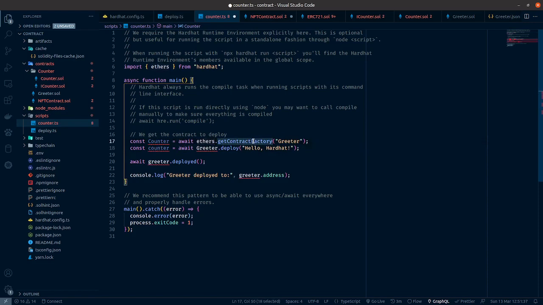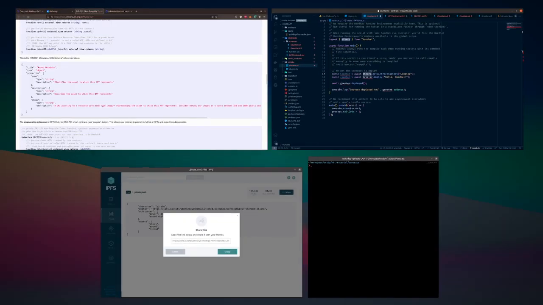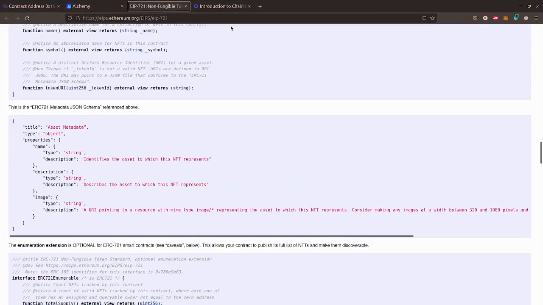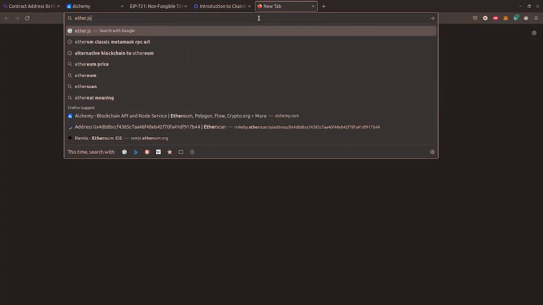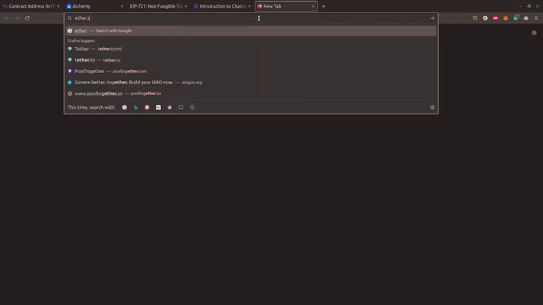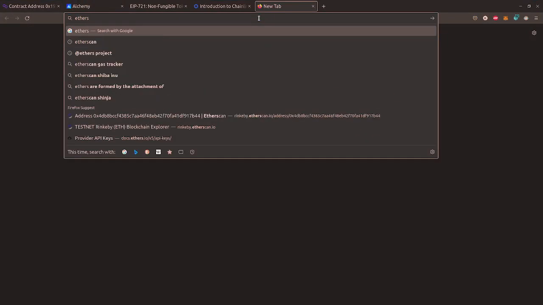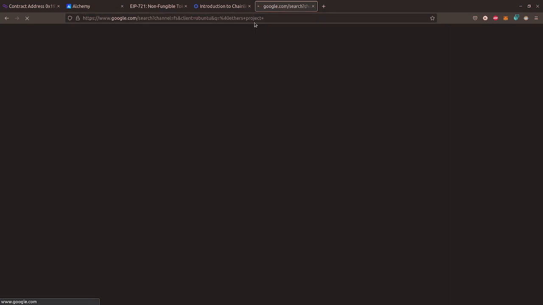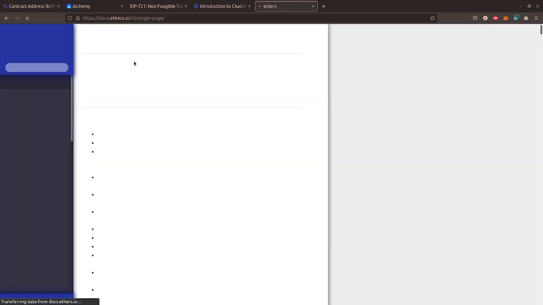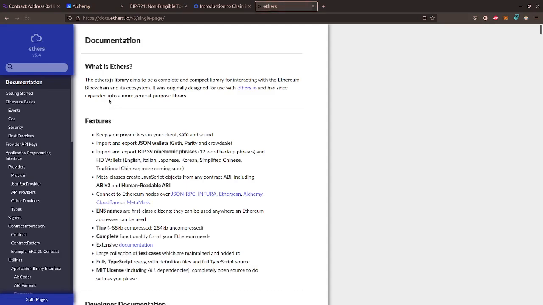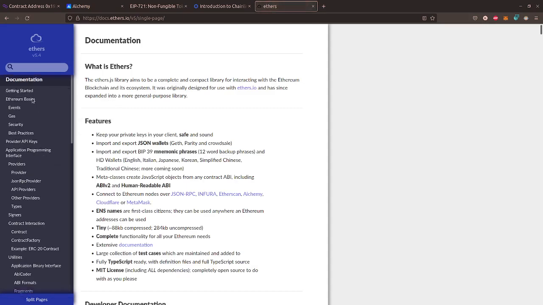There is this getContractFactory from the ethers library. When you go to the ethers library documentation, it's basically going to create the contract using a factory method to deploy the contract.